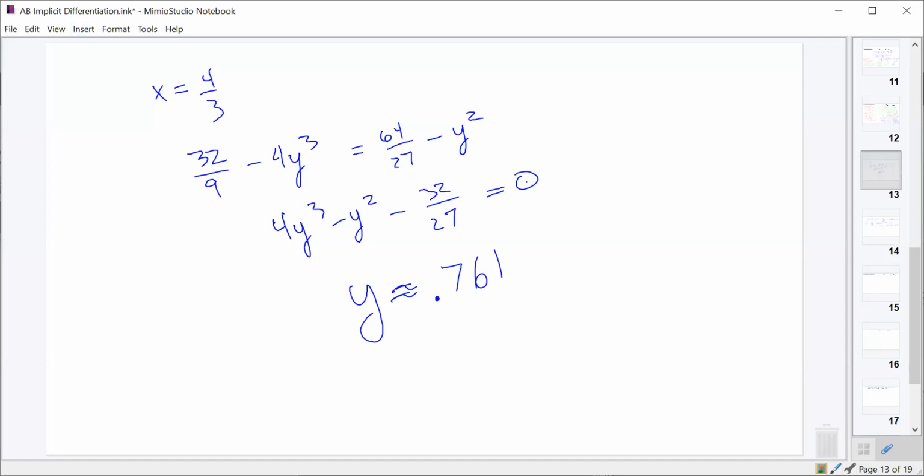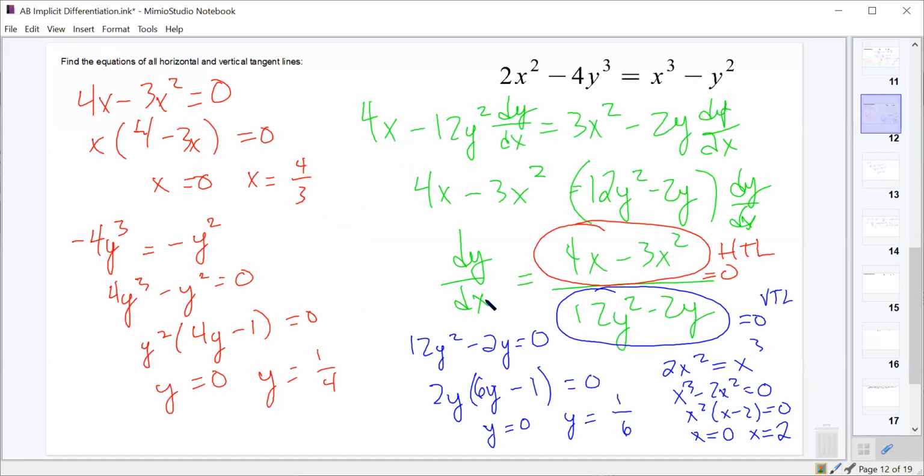We've got time. I mean, it's 11:27, and lastly, if we plug in y equals 1/6 up here, we're going to do the same kind of thing, and we'll find the other vertical tangent line that way. We'll talk more about this next time because I know you guys do have to go. Any questions on anything we've done so far today?